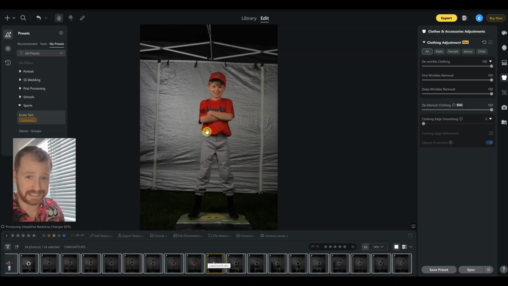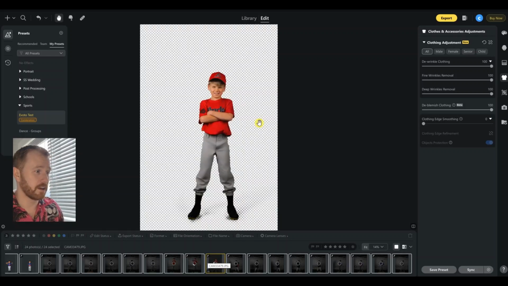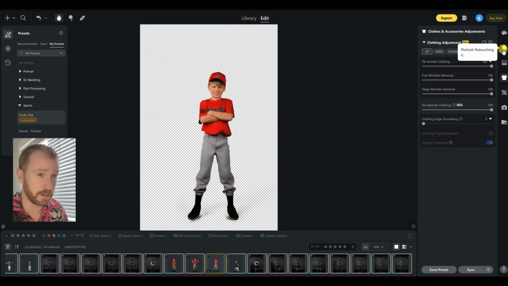I didn't have to go through each individual one and click that preset. I can batch this and sync it. And you can see, again, this was a very quick tutorial on how to build that preset, but using these new tools that come out as Evoto's doing these updates is huge. Now, that's the last thing I want to show you guys before we wrap this video.